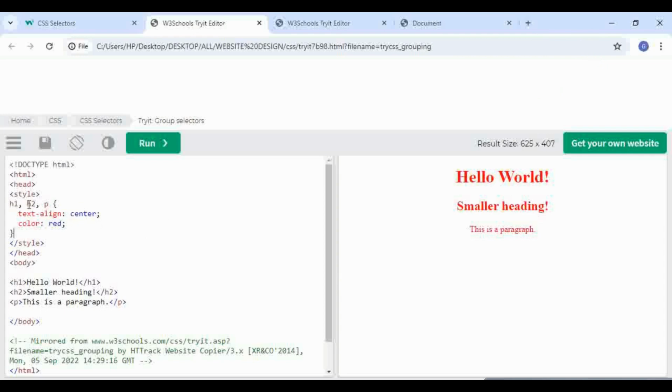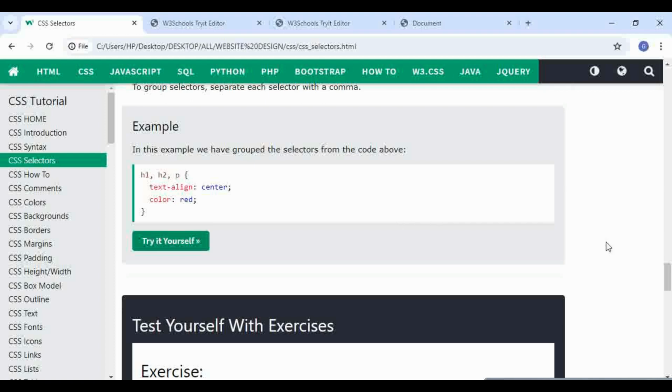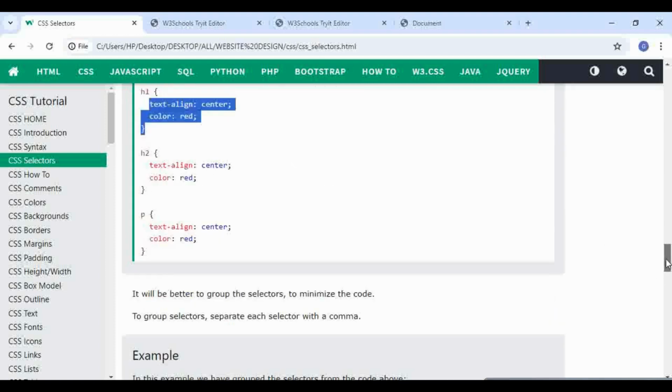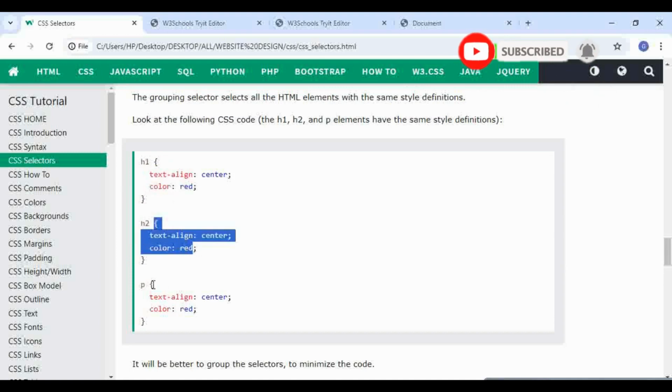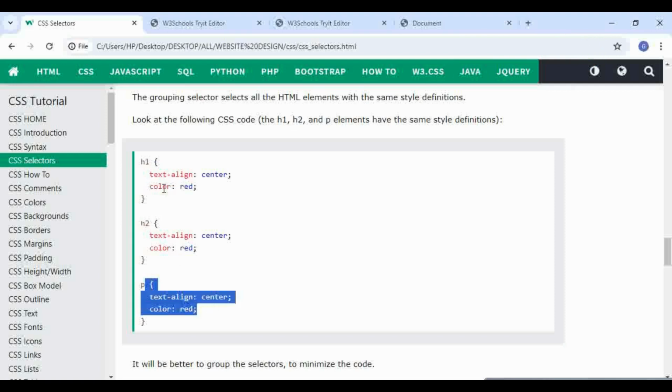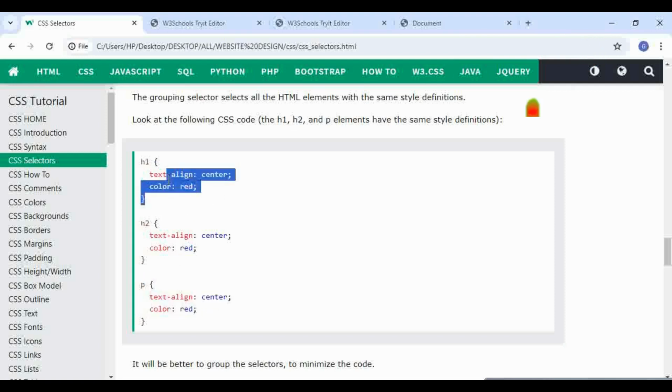But instead of writing H1 and giving it this attribute, H2 the same attribute again, then P the same attribute again, you can just group them since they have the same declaration and value.